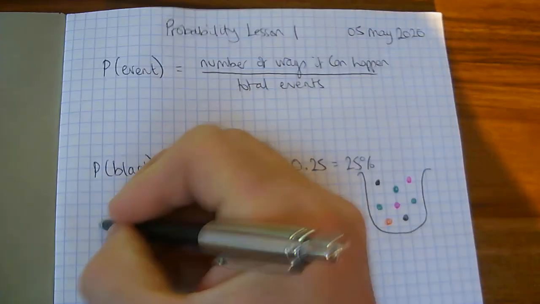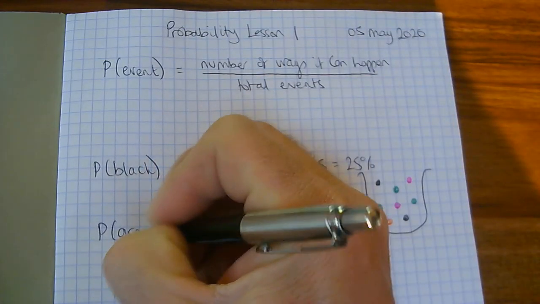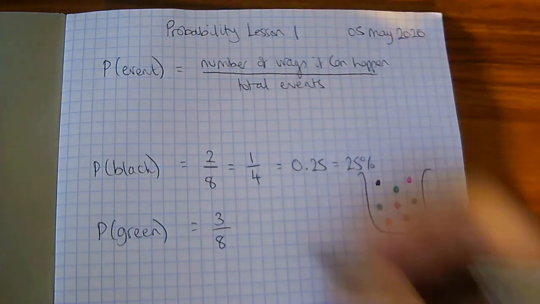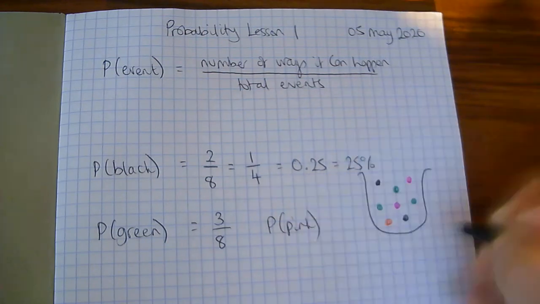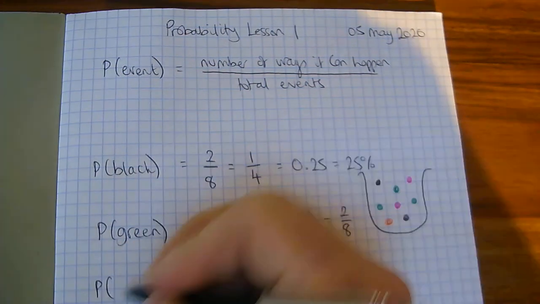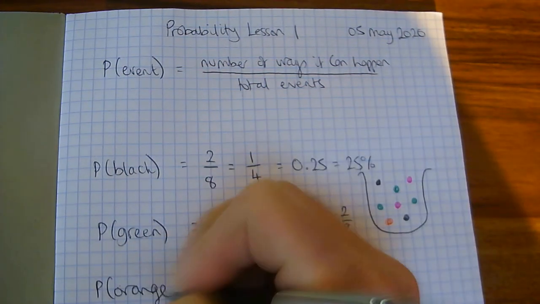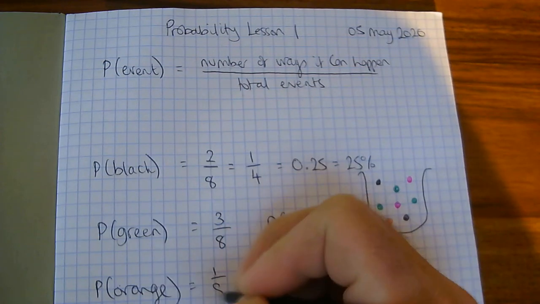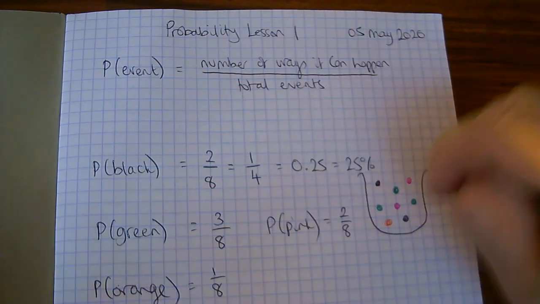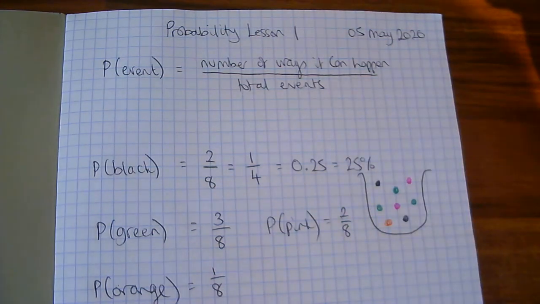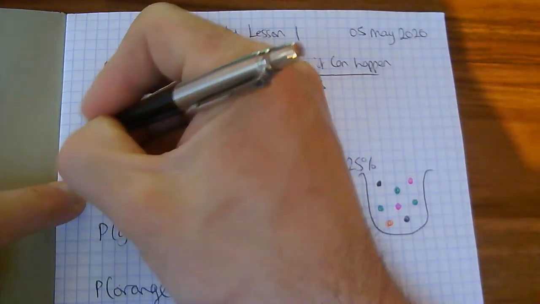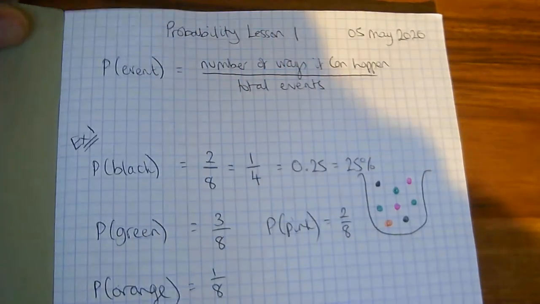I can then start to look at some others. So the probability of something is green. Well, green, I've got 3 ways it can happen, divided by 8 altogether. The probability of pink is 2 out of 8, and the probability of orange, last but not least, well, there's 1 orange counter out of 8 counters altogether, and so it's 1 out of 8. So we're going to start very simply like that. There's going to be a picture each time. Now, for the questions that are slightly more difficult, you can choose to draw the picture yourself, or you can choose just to try and work it through without. So that's our first example.